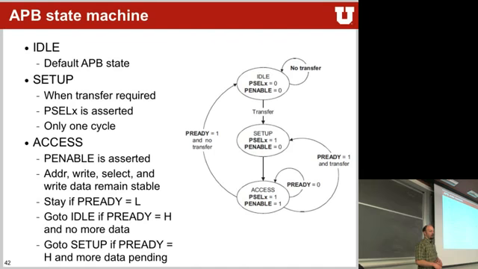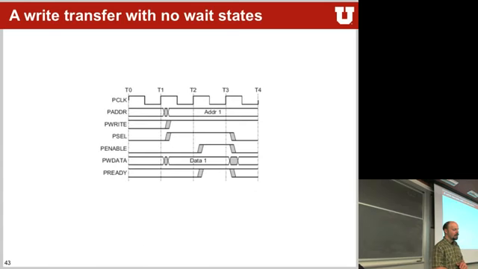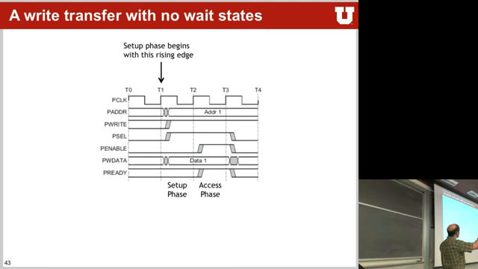What we have, though, is the bus idle state. We have a setup state instead of an address state, and we have an access state. The timing diagrams look a lot simpler. We have the clock up here. We then have the address and the setup phase that happens at this particular clock edge. We have the access phase in the next clock tick. So no more staggering of address, access, and data like we had for the AHB. It's always a setup phase, an access phase, and you're done.